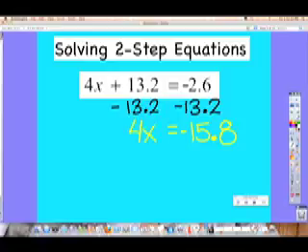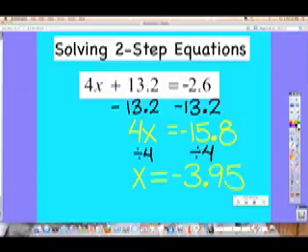Okay, I need another hand. Tell me what we do for our second step. Jamie, what do we do? Divide by 4 on each side of the equal sign to eliminate this 4 in front of the x. That's 4 times x. So to get rid of it, divide. So x equals, I need a hand in there, help me. Negative 15.8 divided by 4. Make sure you don't type it in backwards. Brooke, what'd you get? Negative 3.95.